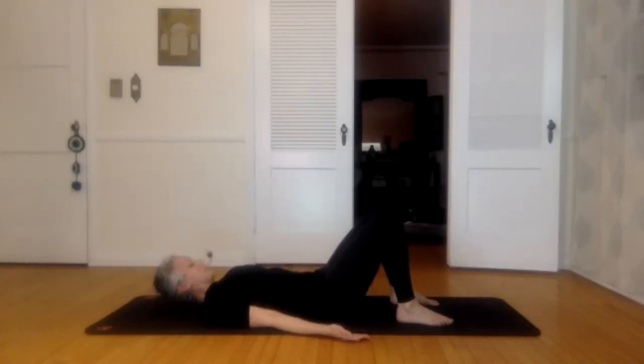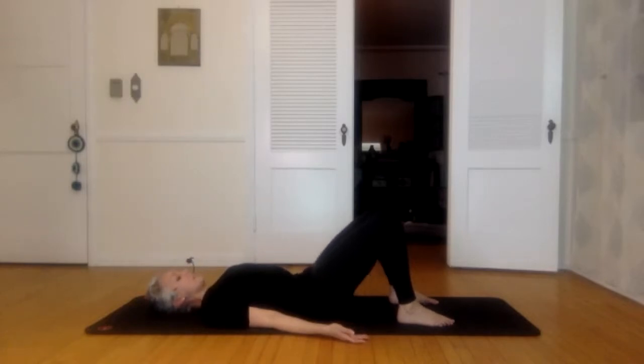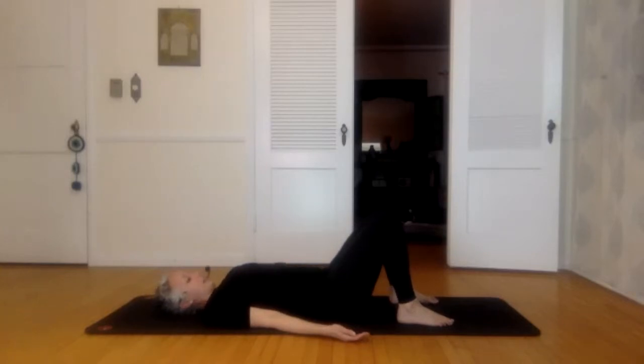All right, so feeling hopefully a little bit more length in the back of the body through the neck and across the chest and the shoulders. Starting to work now through the pelvis. Tiny movement here. We're going to begin tucking the tailbone under. Dive the abs in towards you. And then arching the tailbone back so you start waking up those lower back muscles.